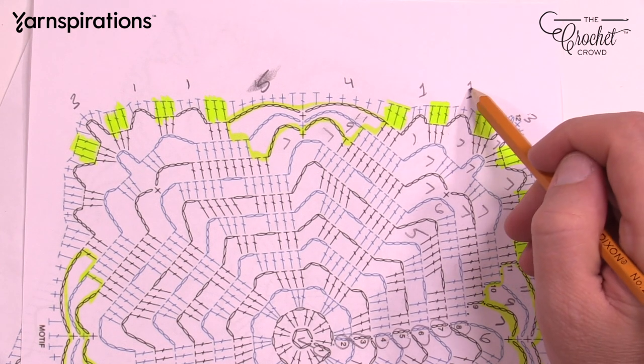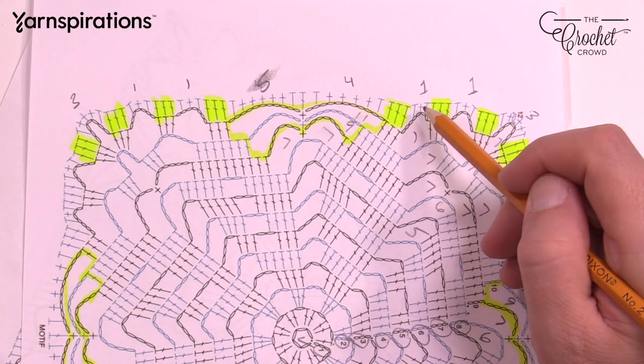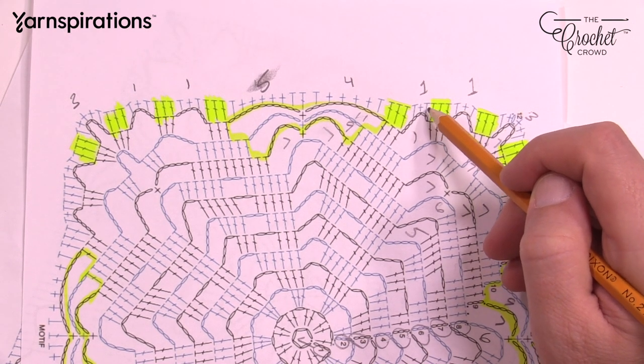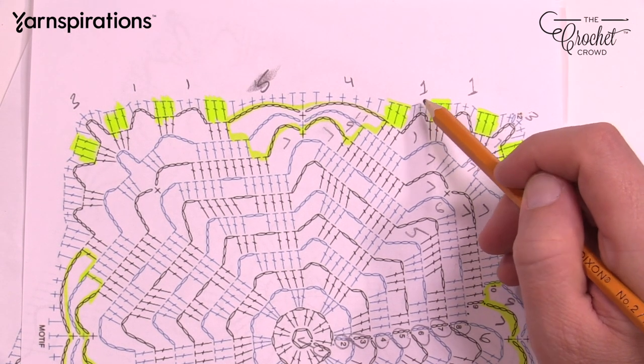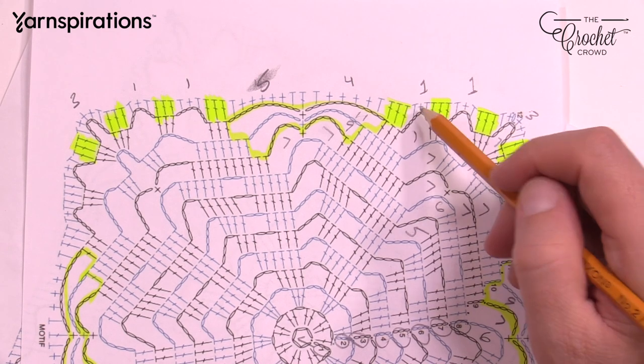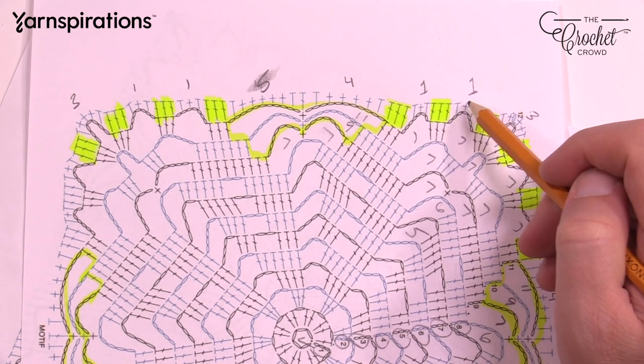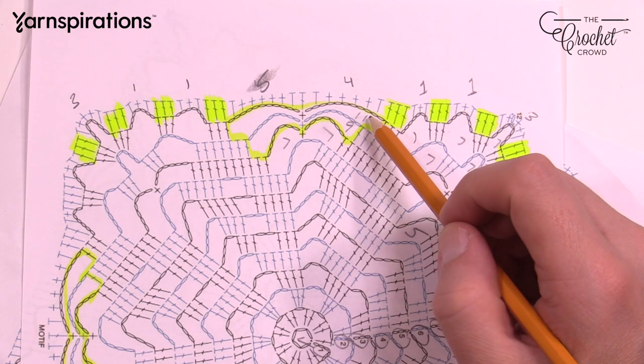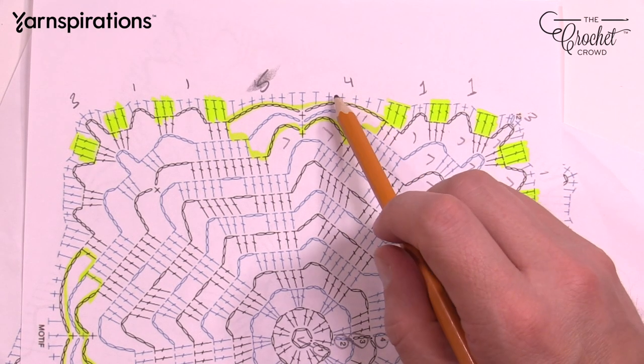So I put that there's 1 single crochet, and I've just assumed that if you're going into the chain, the half double crochet must enter into the chain first, then must exit out of the chain. So whatever happens in the middle, there's 1 single crochet. The first big 11 space here that you see is going to have 4 single crochets in a row.